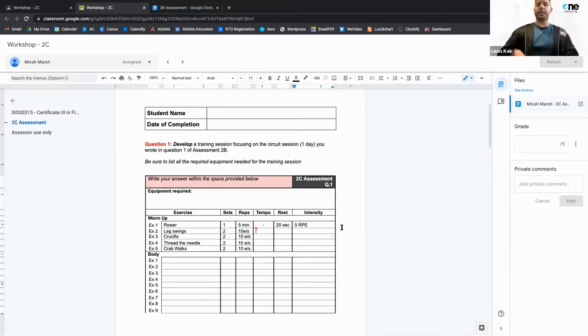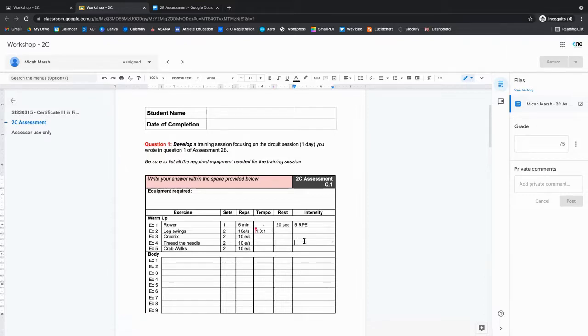All right, so with tempo now. With leg swing, there's an up phase and a down phase. There's no real pause in the middle, which is cool. The way we do tempo is in three numbers. With a leg swing, you think it's going to take 1 second to swing a leg up. There isn't a pause at the top, so it's 0. And then it's 1 second to bring our leg back down again. So the way we'd put that in is 1, 0, 1. That tells the client it's going to take 1 second to swing the leg up, no pause, 1 second down. And that's the tempo they've got to go at. Does that make sense? Yeah.